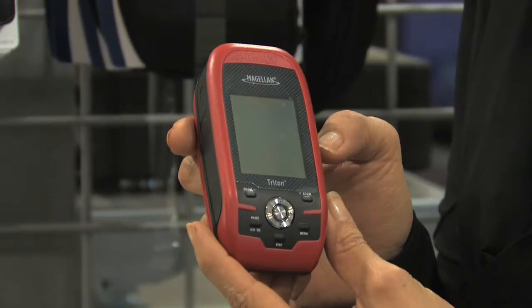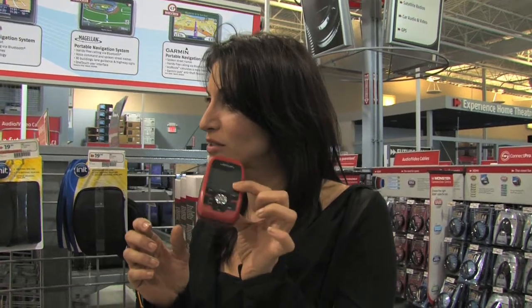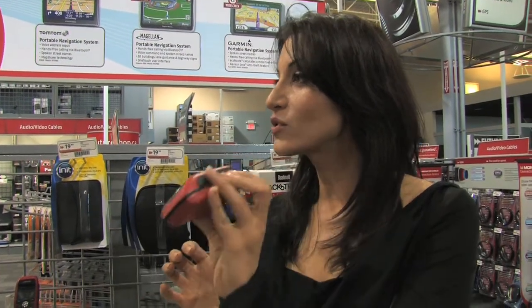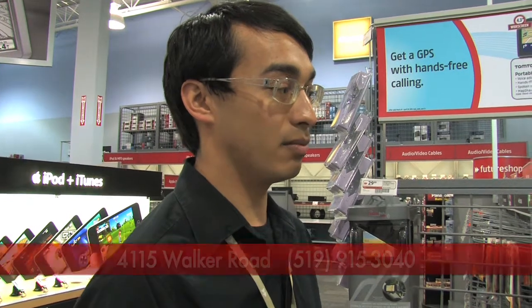Say you get lost — you're going hiking, you go in the forest, something like that — this will tell you where to go. Theoretically, let's say I'm at a particular campsite: I can program it so it knows where I'm at, and then I go out on a hiking tour and I'm not exactly sure where I am. This is going to lead me back home. You can also put different stuff in here, so if you go on a boat, it'll download the maps necessary for the water.